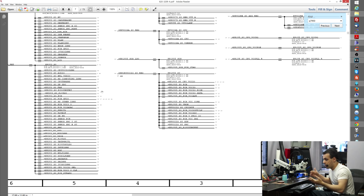And then you try to figure out why one of them is not working, if one of them is missing. So if you're missing one, go to that area. Is there corrosion? Is it not being told to turn on? Is another chip not sending the signal that's needed for that to turn on?